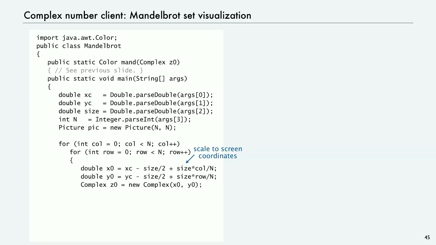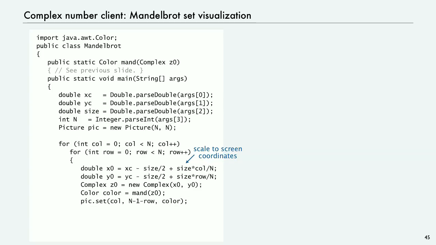And then we're going to create a new complex, which is our starting point from that x and y. So if we're right at the center, then x0, y0 is the points xc, yc that we put in. And then we're going to create a color from that helper function for that point.